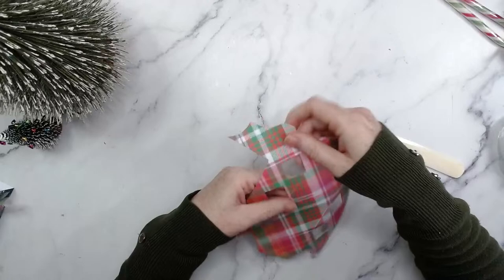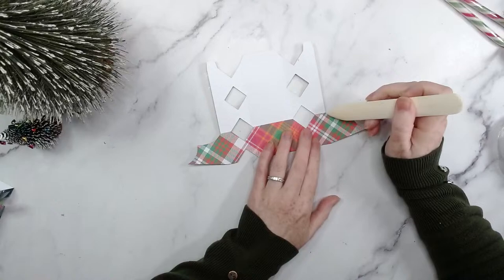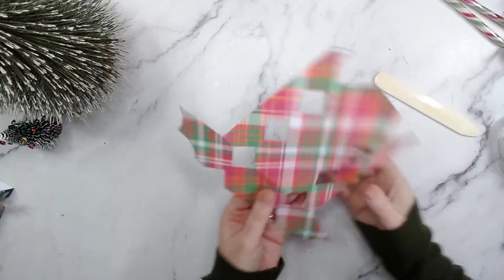Again, this will work great with any papers that you have in your stash as well. And it is sort of tempting to cut this sort of like a bonbon as well. I'm sure you can get creative with reshaping those wings if you don't want to cut them off completely.